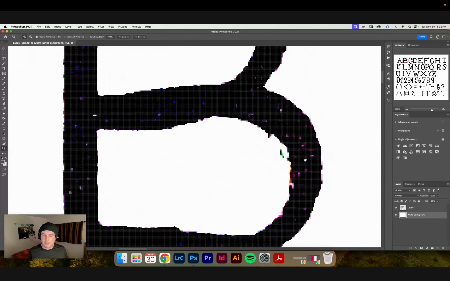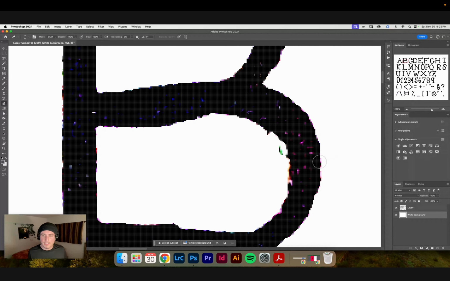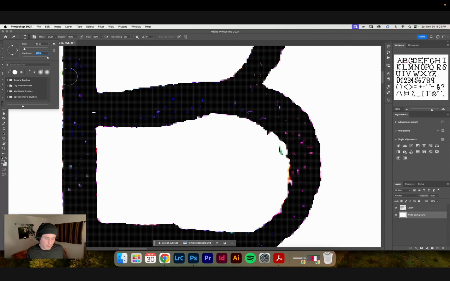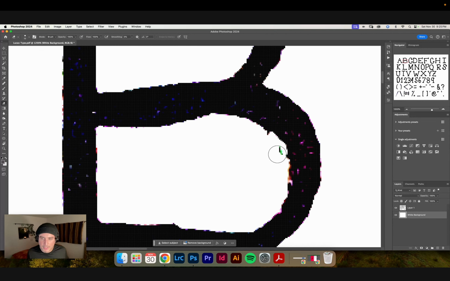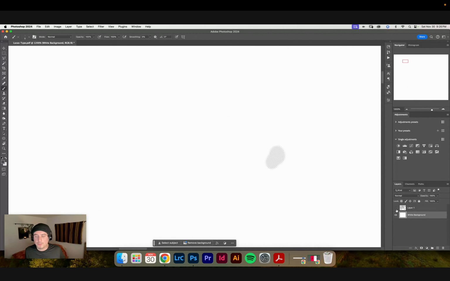So we can go over here. I'm going to do this quickly, just as some examples. I'm not going for perfection on this. I'm going to go over here, change my hardness to 100, and I'm just going to erase, oops, wrong layer. Make sure you click the correct layer that you want to work on. Click erase over there. Oops, looks like I did erase away some of the white background, which gives me a chance to show you the next tool.